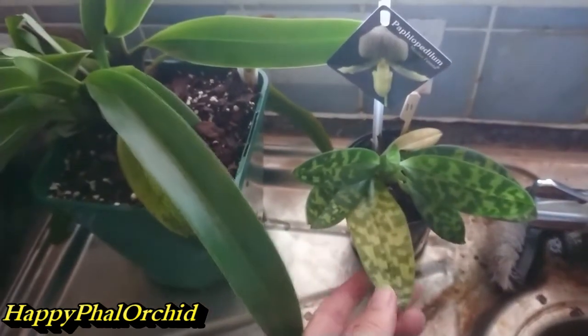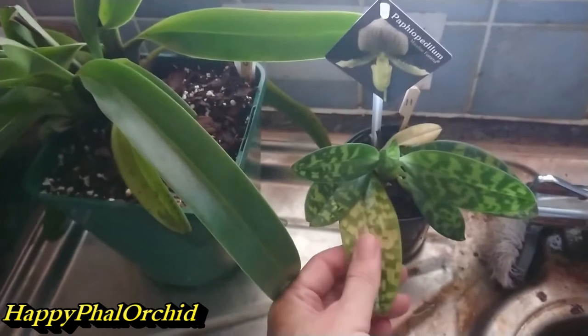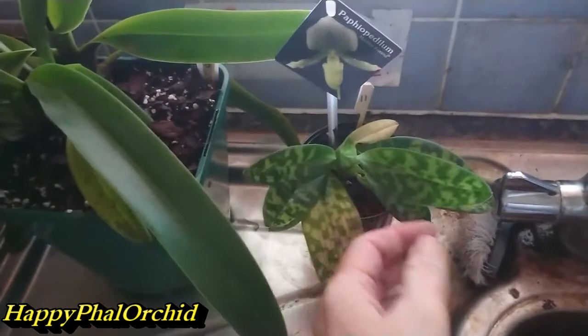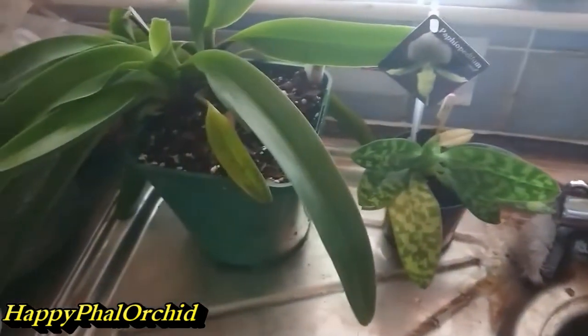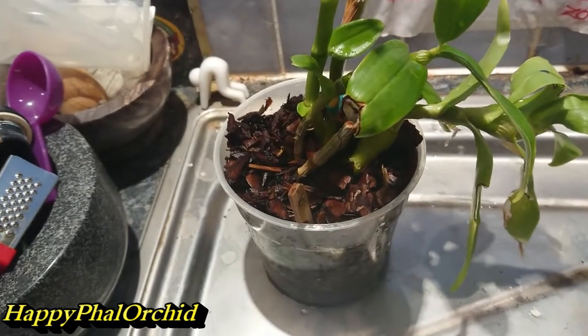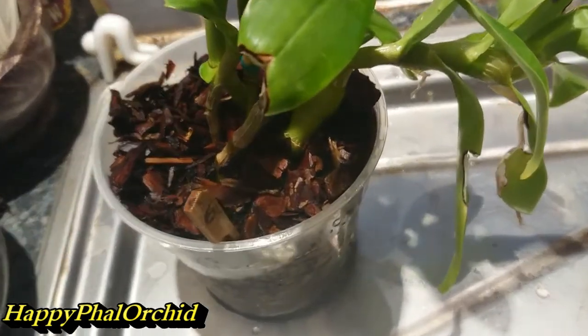But it really depends on when. It's just a wait and see game, so all I've got to do now is just let them sit there and drain off what I've just watered in them, and now I'll go and get the rest of them. Plants are amazing, they forever amaze me.